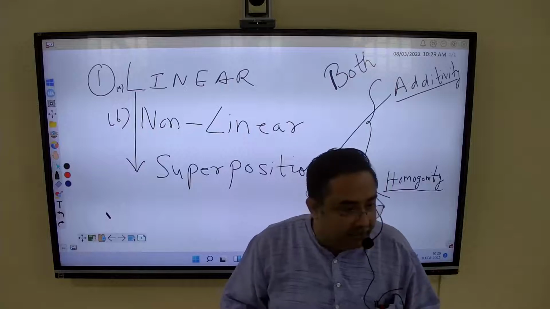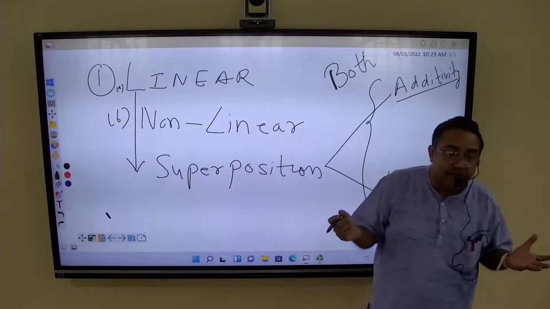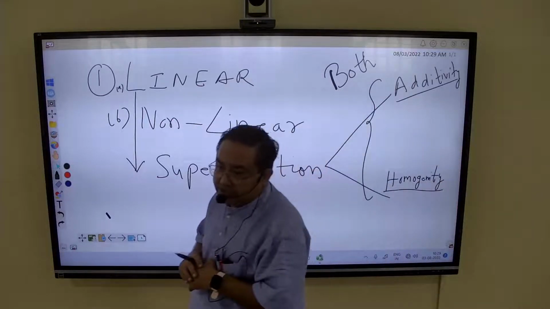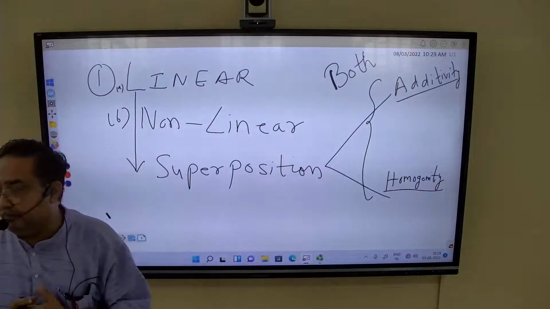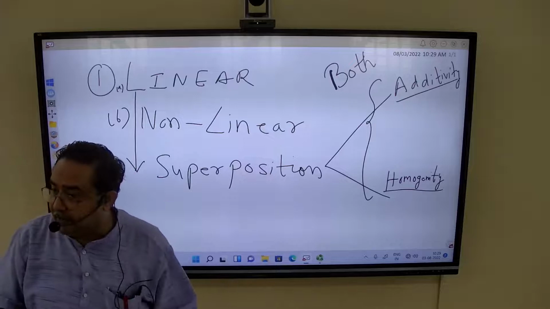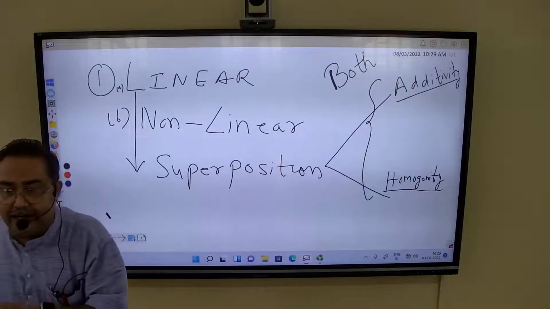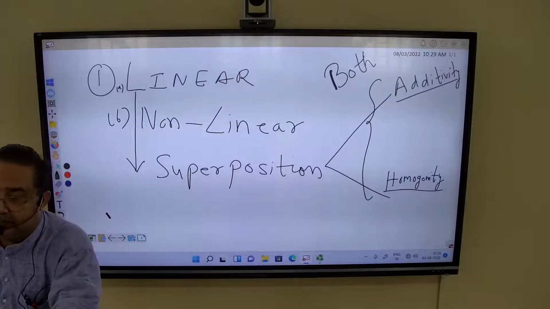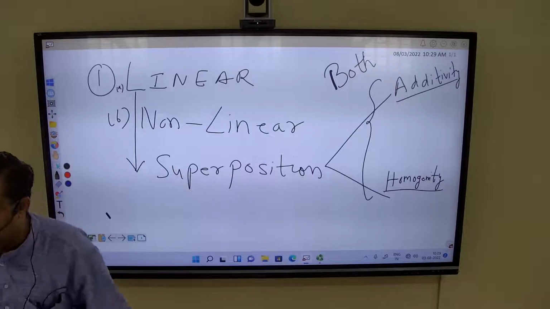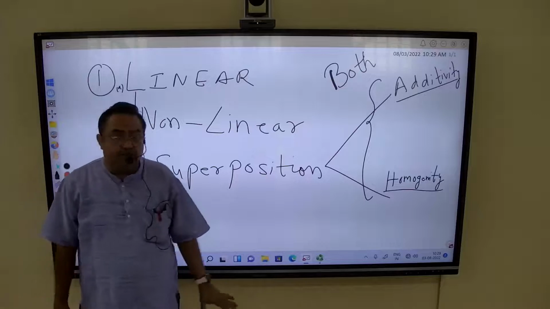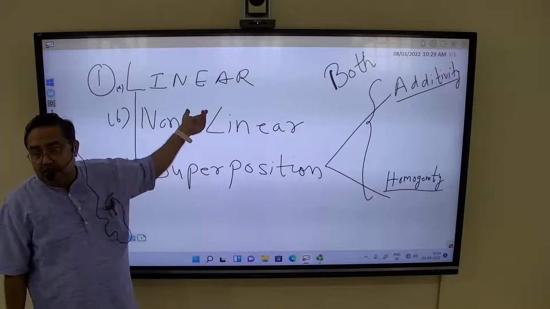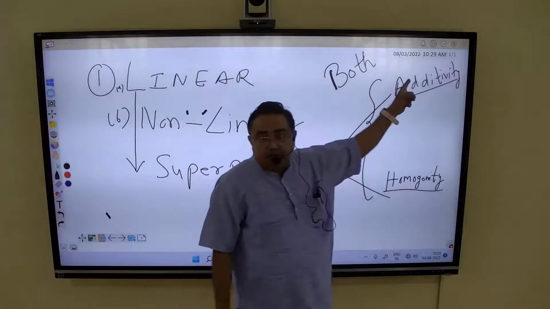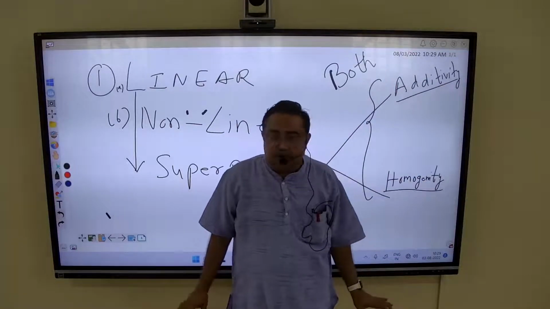Now definitely you will ask, sir, what is additivity and what is homogeneity? You will ask or not? So there is a mathematical derivation, a mathematical explanation, which you can apply on any system, and accordingly you can say yes, the system is obeying additivity and homogeneity or not. If it is obeying both, we say it is a linear device or linear system. So from now onwards, if somebody asks you what is a linear device, what will you say? Which obeys the principle of superposition, in the sense which obeys both additivity and homogeneity laws.